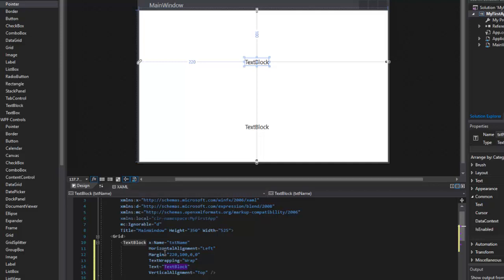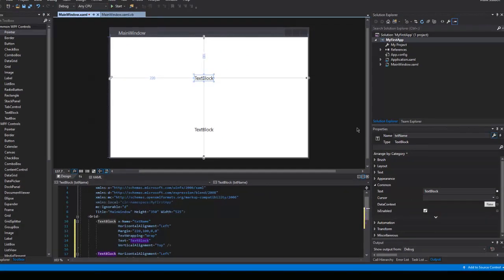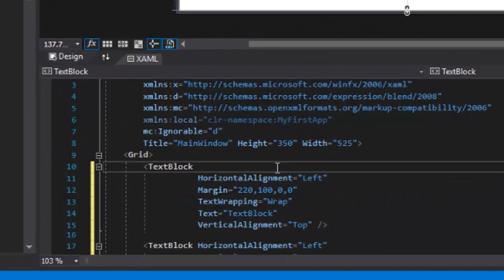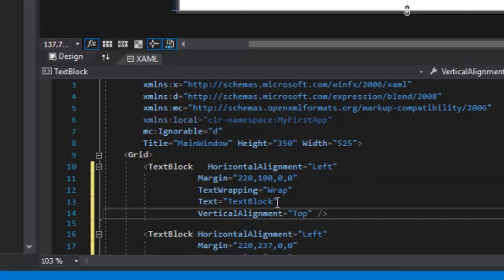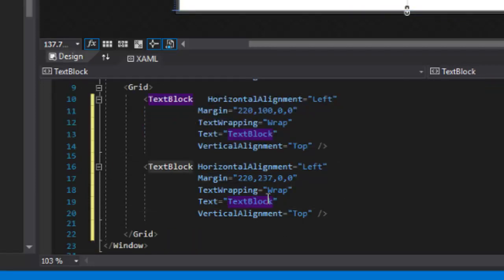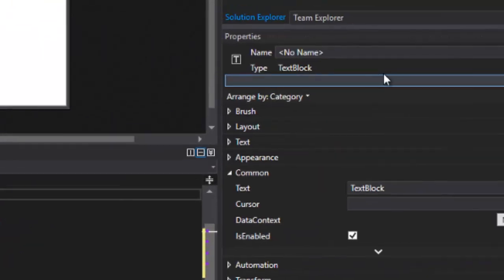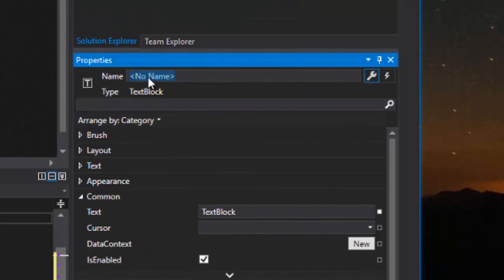The other thing you need to understand is that XAML and the properties are directly connected. For instance, for this text block here, I'm going to take the name off. So I don't have a name there. This text box doesn't have a name. This text block doesn't have a name either. I can type the name in there like I did the first time, or I can select the text block object and come over here in the properties and change the name. So I'm going to name it A.